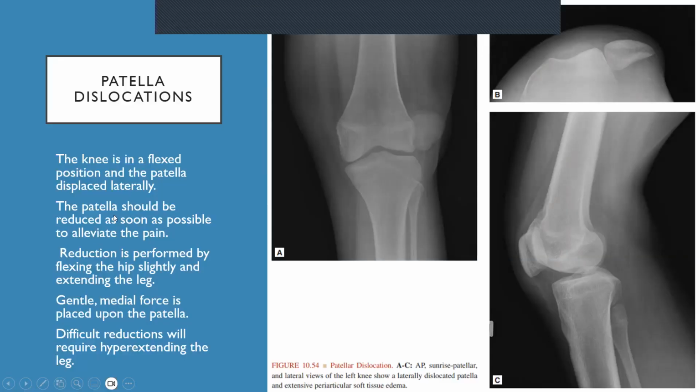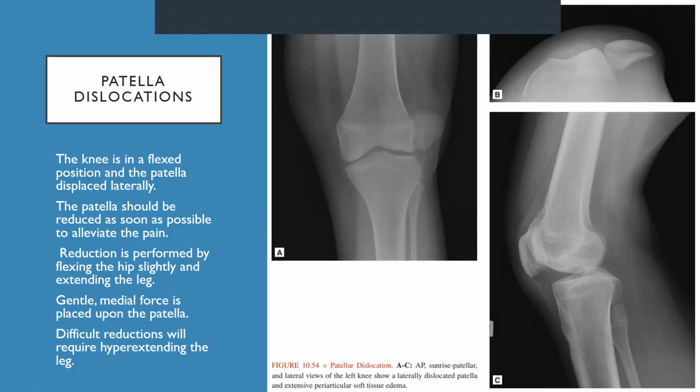So this is one of the most common injuries of the patella that you will see, which is a patellar dislocation. Now, patellar dislocations are not something you're going to see every day, but they do occur quite frequently. They're normally associated with those who are engaged in physical activity, particularly soccer. In our context, those who are involved in climbing also have a tendency to dislocate the patellas.